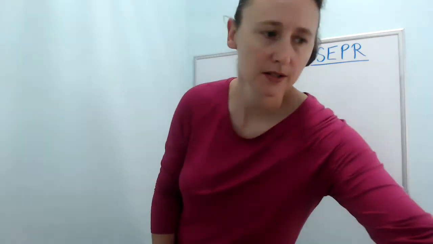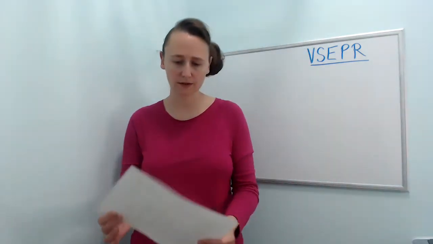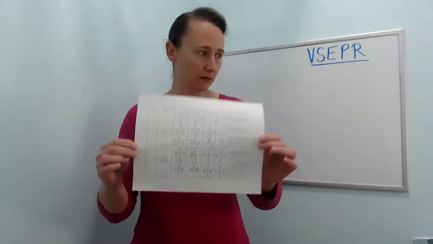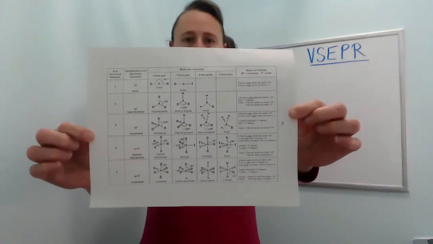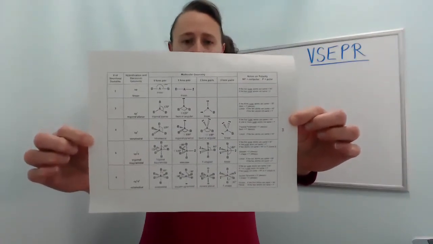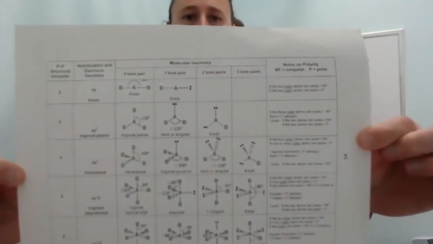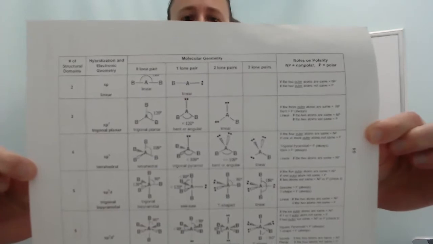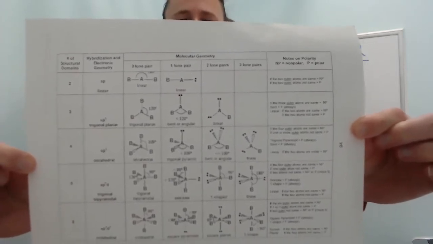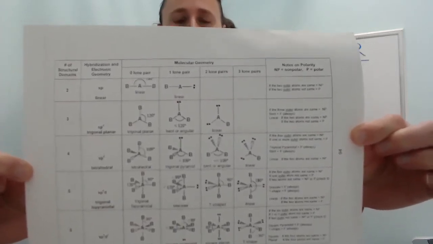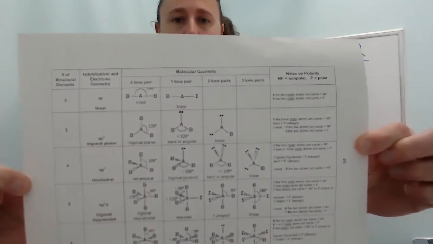Somewhere in our materials, you should have a worksheet or a document, a handout that has tables on it. It's set up a lot like this, and this is what I use as a reference. It's a very short summary of a lot of information.